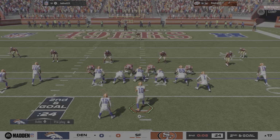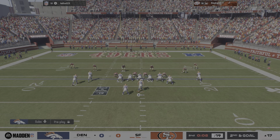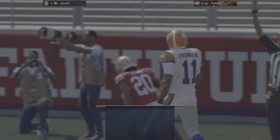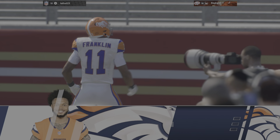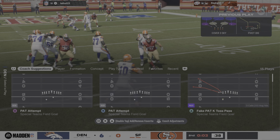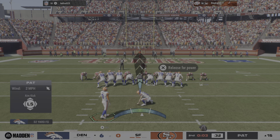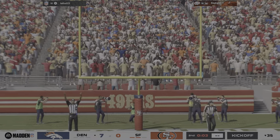Over set. Ready. Bombers, bombers, bombers. Nix now to throw. And he will score. Touchdown, Denver. The Broncos get their first points of this game just before halftime. It's a Troy Franklin touchdown. Manage that clock beautifully. Down to the final moments, Brock, and they get the score just before halftime. That doesn't change the theme of the halftime speech, but I guarantee you it adds some enthusiasm to the tone.